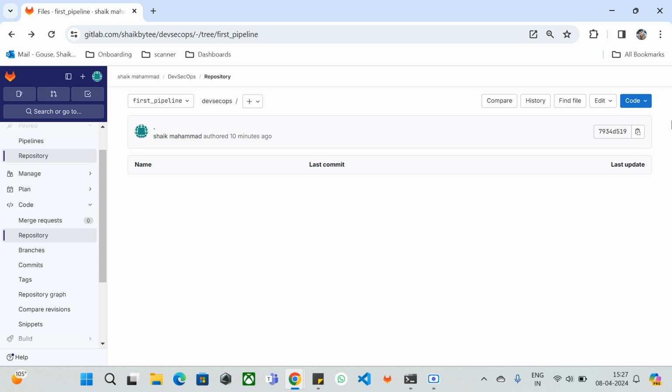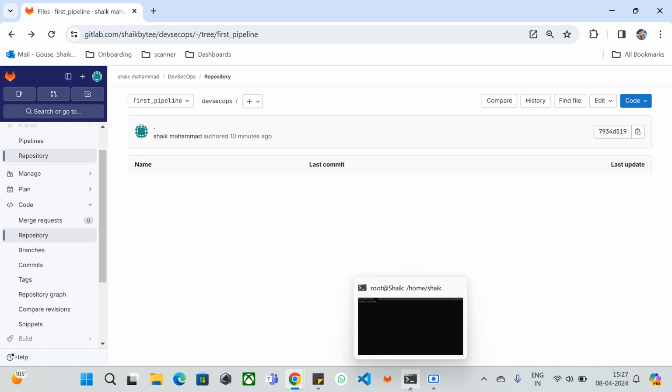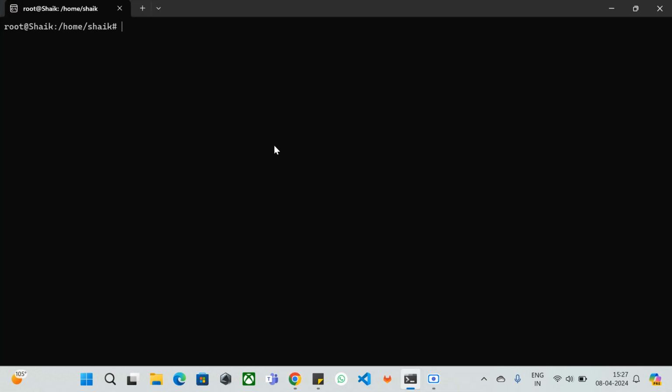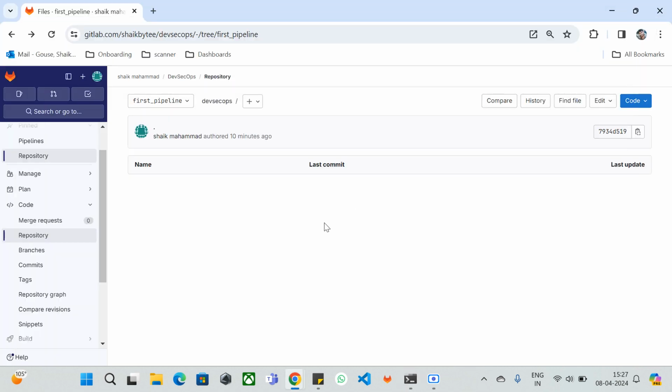The main prerequisite, if you'd like to run your stages, is that you require a runner. We had already seen how you can configure it on WSL, which is Windows Subsystem for Linux. If you want to run your stages on the GitLab runner, you should bring your runner alive. In our case, this runner should be active. Only then can you run all your jobs or stages on the runner.